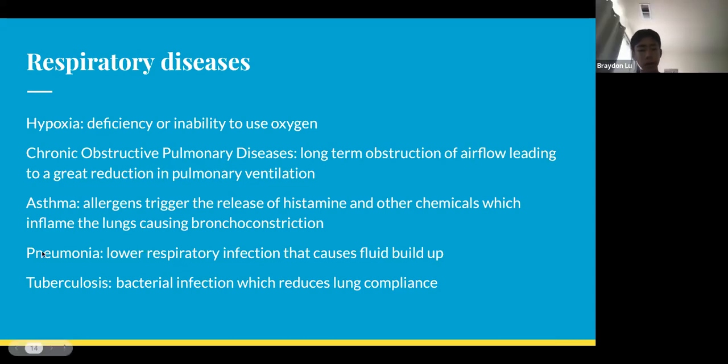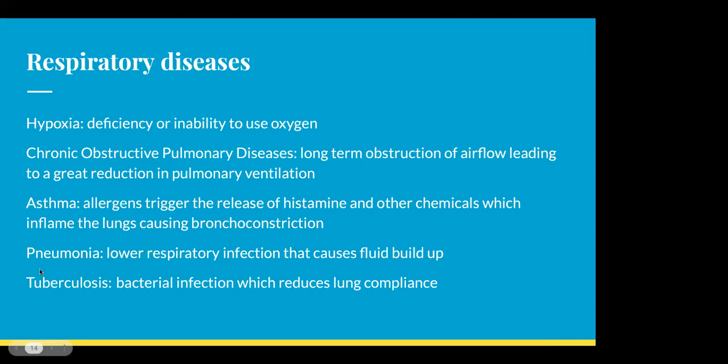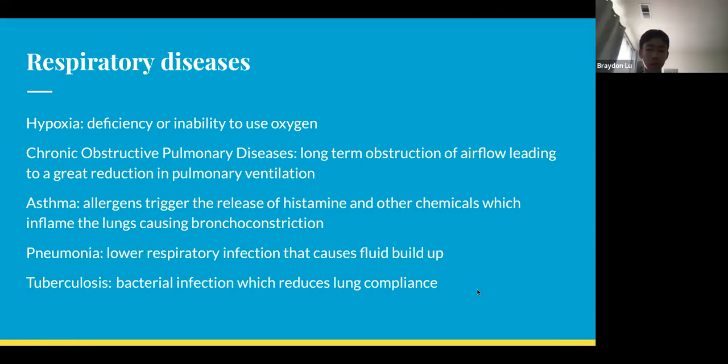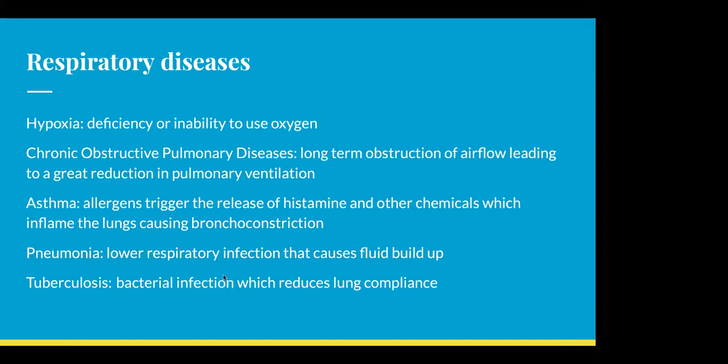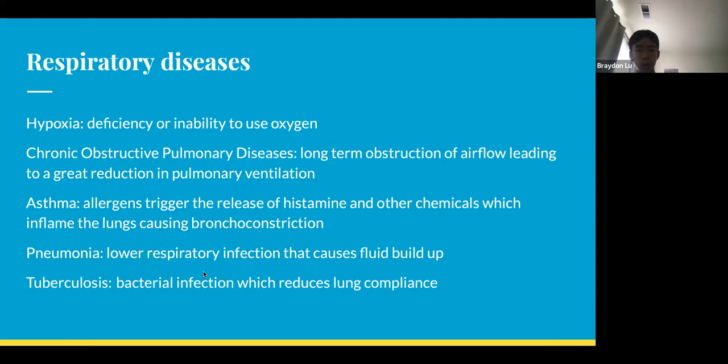Next we have pneumonia, which is a lower respiratory infection that causes fluid buildup, which is also bad for your breathing. And then there's tuberculosis, which is a bacterial infection that reduces lung compliance. I'm pretty sure that's permanent too. Chopin had it. A lot of people in the past died of tuberculosis because it was considered terminal at that time.